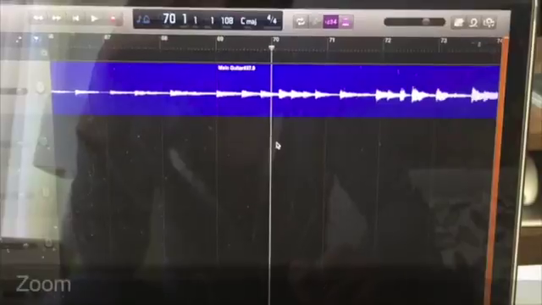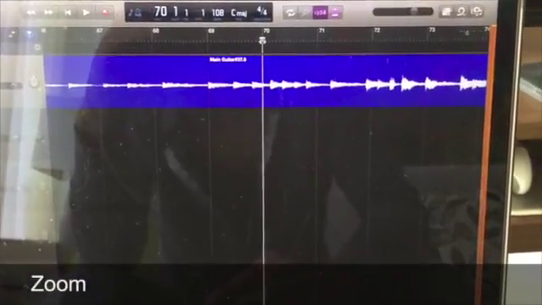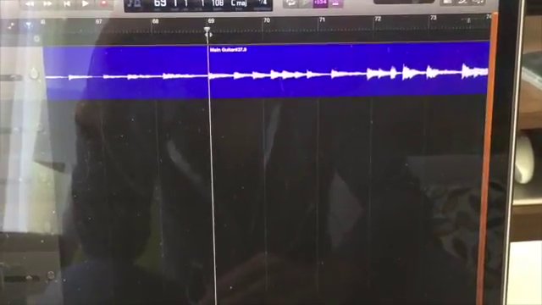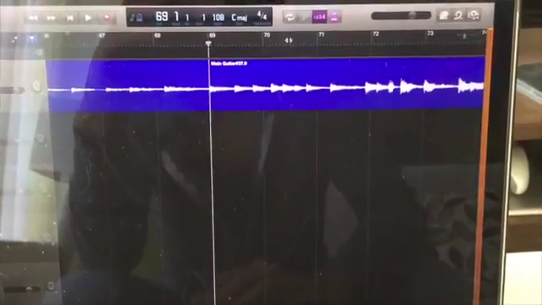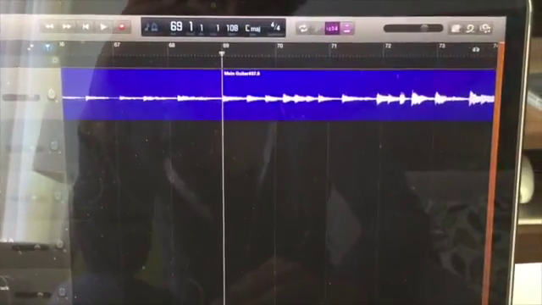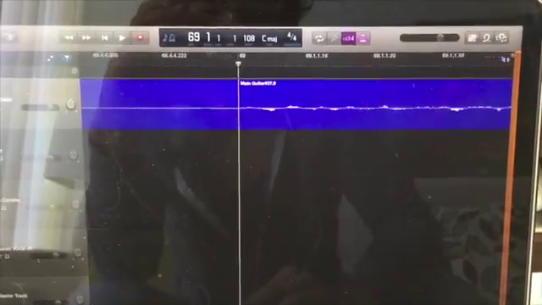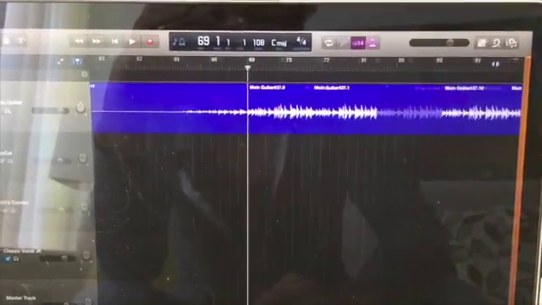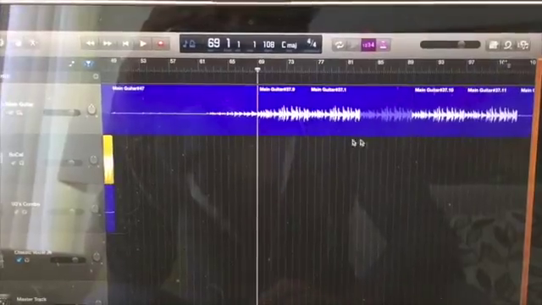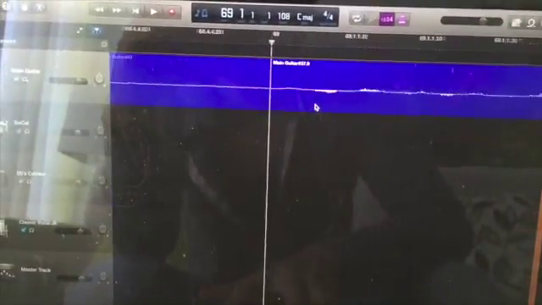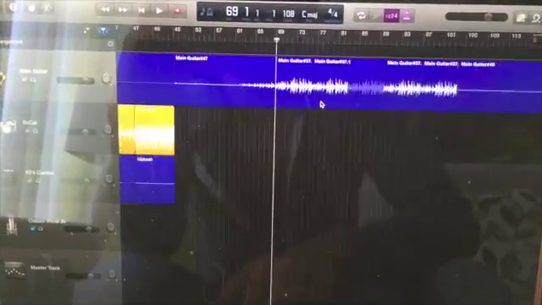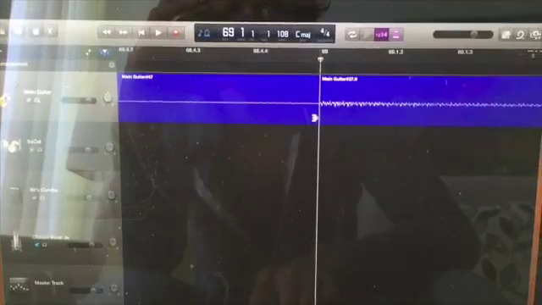To zoom in or out, the first thing you want to do is select the thing that you want to get a closer look at. So let's say I want to go here, and you can zoom in by sliding this thing at the right corner to the right, or you can do it by using the computer gestures, in this case the Mac gesture of pinching in and out, and you see that you can zoom in or zoom out easily.